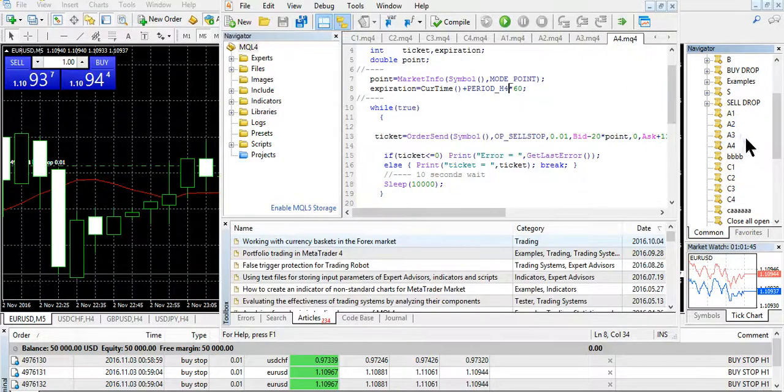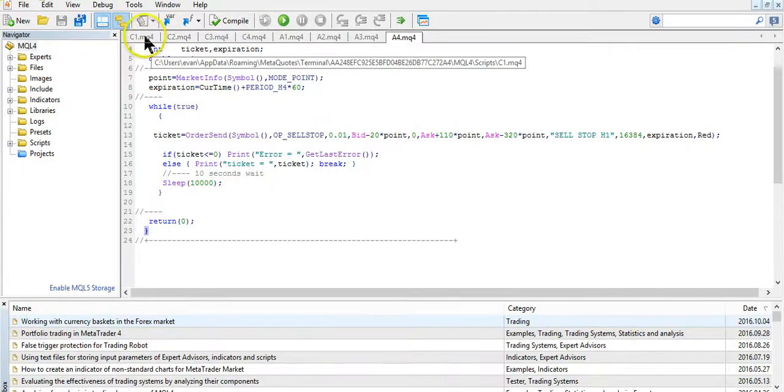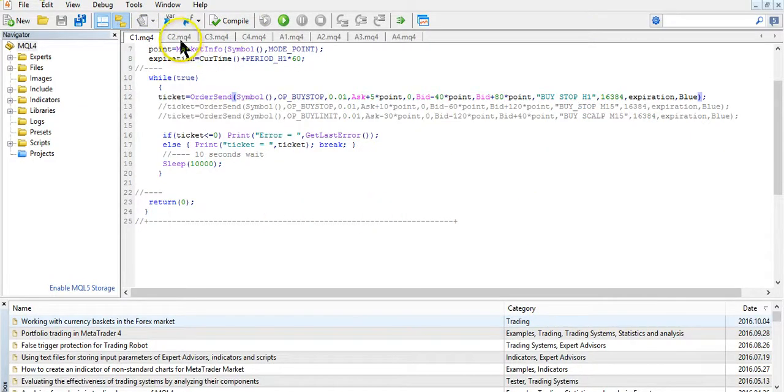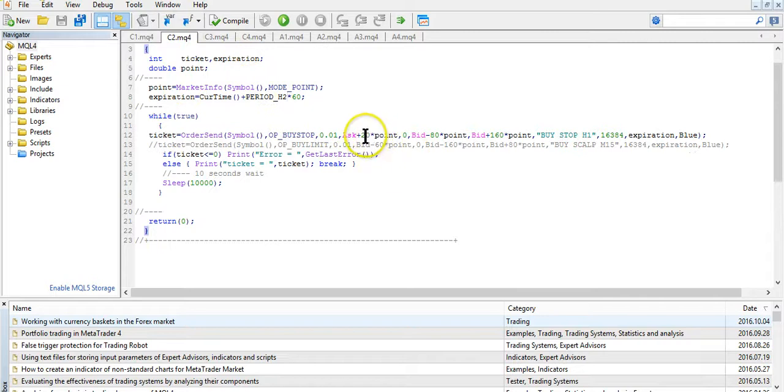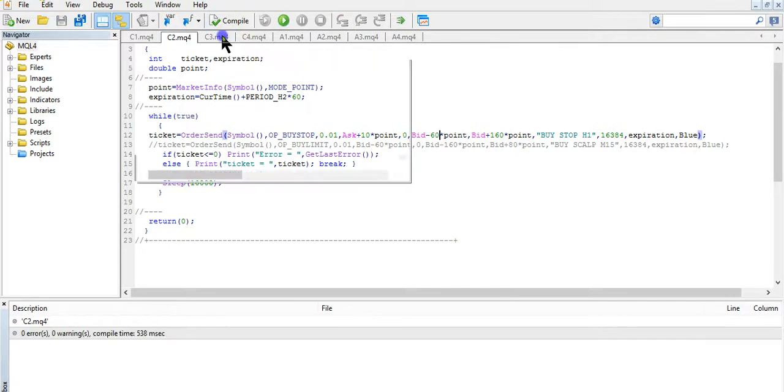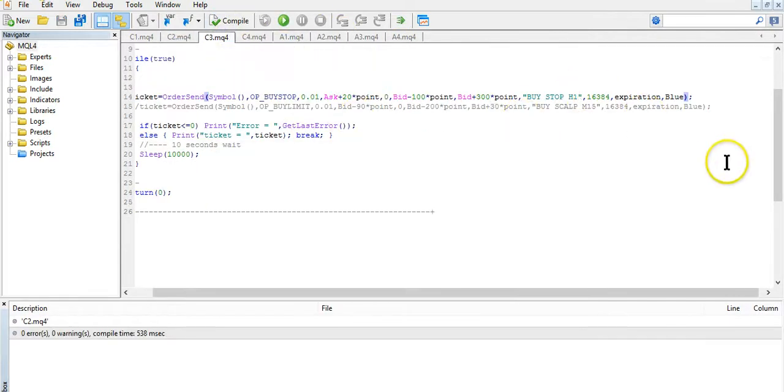So if you make this symmetrical, then you have the scalp. This is a 2 hour. So 2 hours, I'm going to say, you know what? I'm going to get in 1 pip away in 2 hours. And I'm going to put a 6 pip stop on that. I'm only looking to make 16 pips. Compile that. Of course, you want to invert this perfectly. You have to write it down.